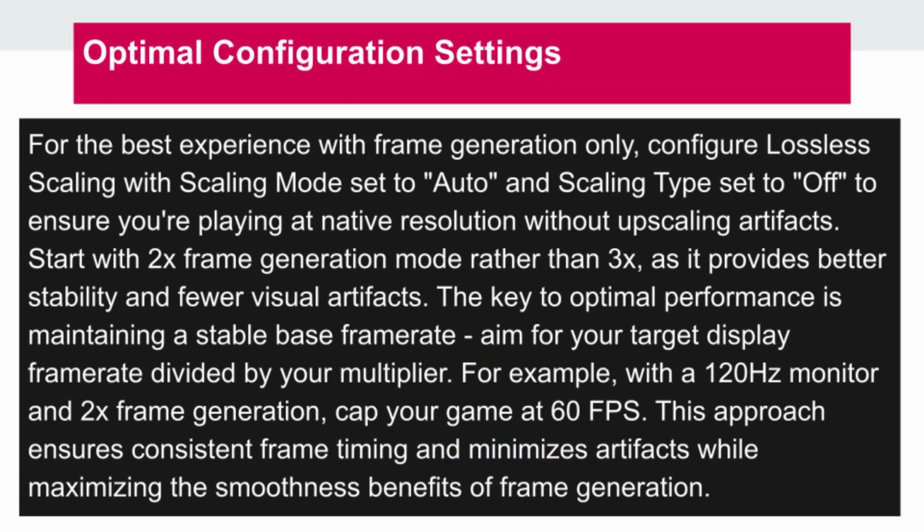For the best results, I recommend these settings. Set scaling mode to auto and scaling type to off if you want frame generation without upscaling. For frame generation, start with 2x mode. It's more stable than 3x. Here's a pro tip. Set your base frame rate to half your refresh rate. So if you have a 120Hz monitor, cap your games at 60 FPS and let Lossless Scaling double it. This gives you the smoothest experience with minimal artifacts.